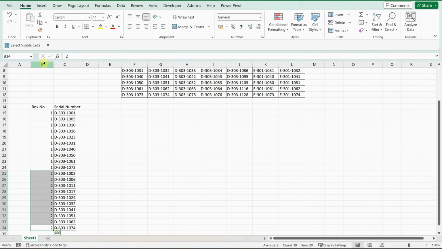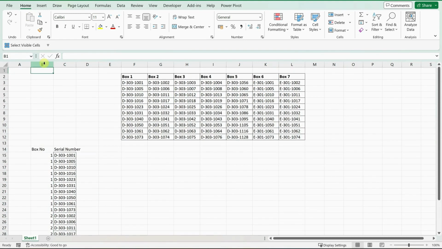Now this is something which is very tedious and complicated. It's definitely a time consuming thing, and moreover in a real life scenario you are not going to have 7 boxes. The boxes would be 100, if you have produced 1000 units of electronic items or products. So how to do this using a formula? Is there a method? Well, there is. Let me show you how to do this.